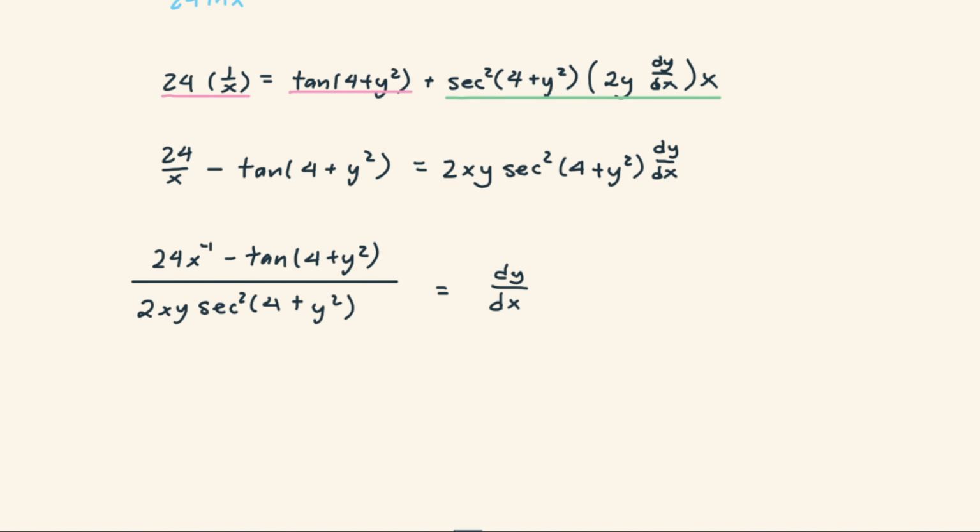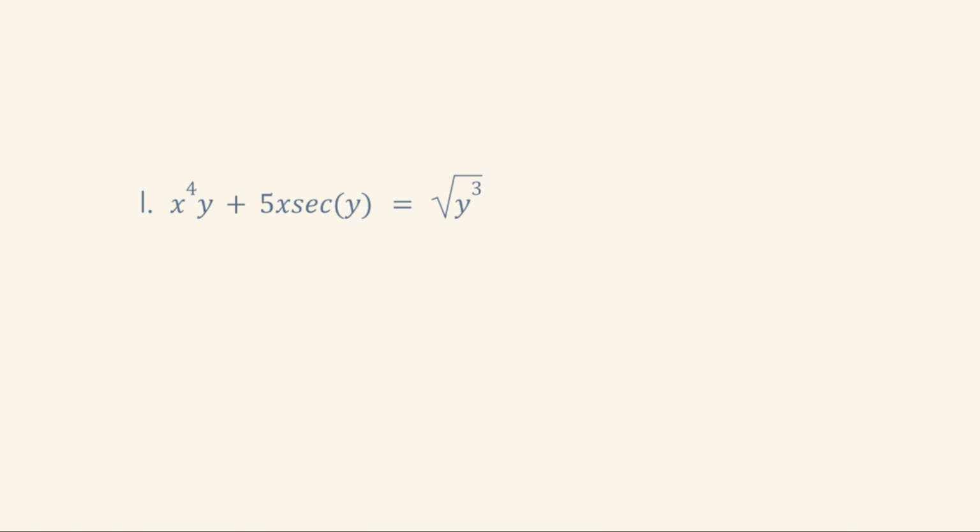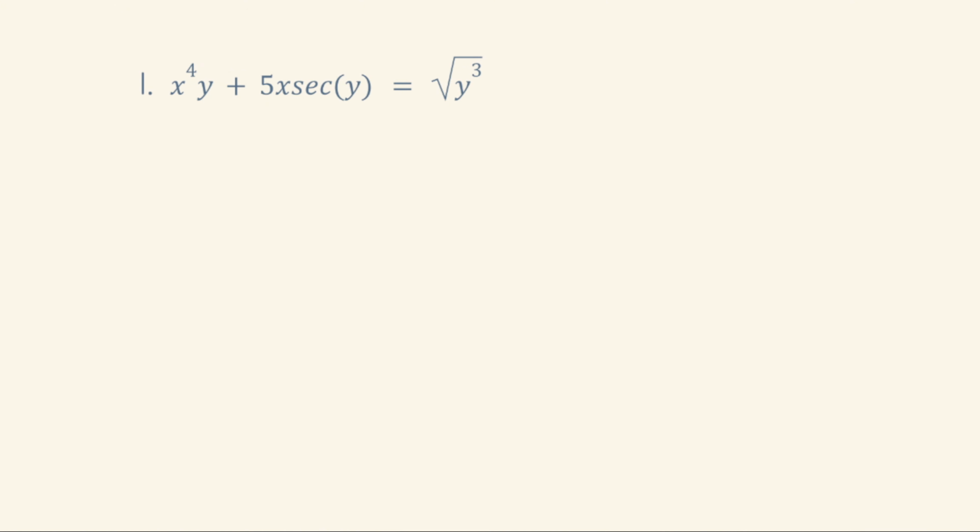Okay, let's move on here to the next one, I. All right, so here we've got a product rule. Here we've got another product rule, and then this, we can rewrite this as y to the 3 over 2, okay? This is a 3, by the way. All right, so the derivative of this first term here is a product rule, so the derivative of x to the 4 is 4x cubed. We multiply it by the second function, then we add it to the derivative of that second function, this y, so that's going to be dy over dx, and then we multiply it by the first function, that x to the 4.